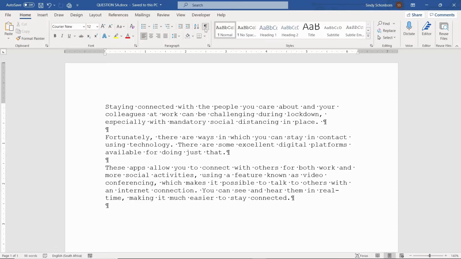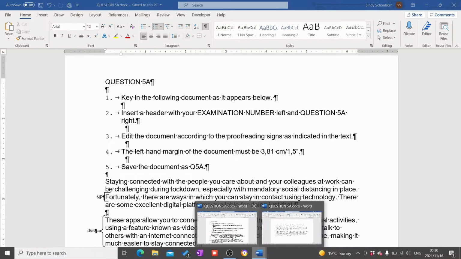And then another thing I just want to put your attention to is, remember when you key in a word, you've got your punctuation, for example, comma, and then you put a space. Don't type the word space, comma. You don't write like that, so don't type like that. This instruction told you to key in the following document as it appears. You've keyed that in. Don't put the proofreading signs as well, okay?